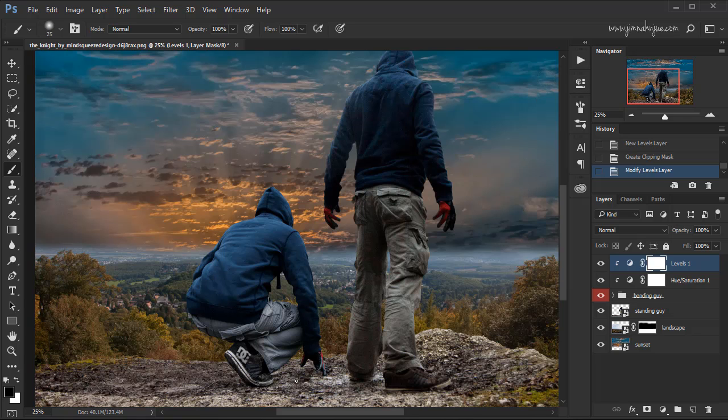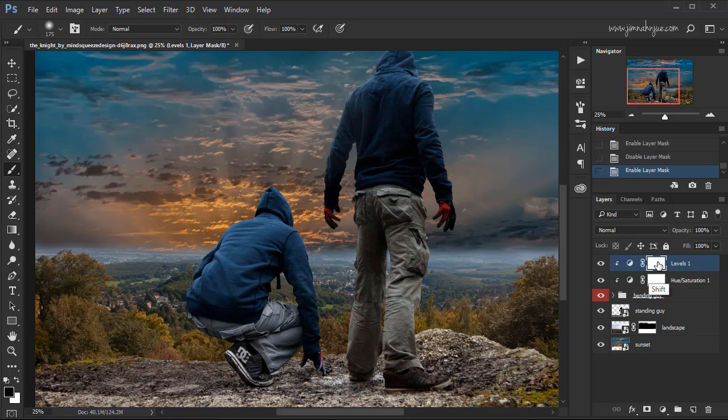Then I think this part of the image has become quite dark and I don't like it. So while your layer mask is selected on the levels adjustment layer, click on your brush tool, use the bracket keys to make it larger, the right bracket key, and we are going to paint with black on this section to hide the effect and make it brighter. To see the changes, you can hold shift on your keyboard and click on the layer mask to turn it on and off.